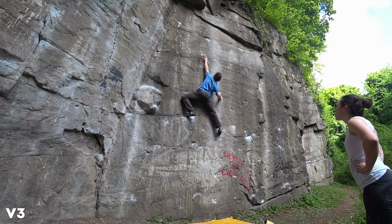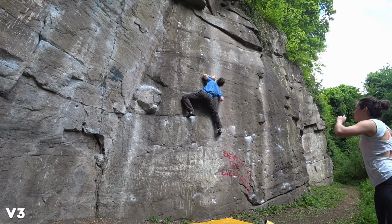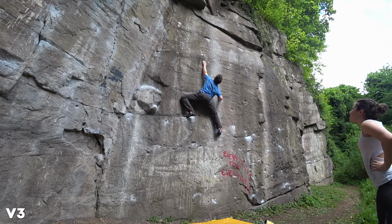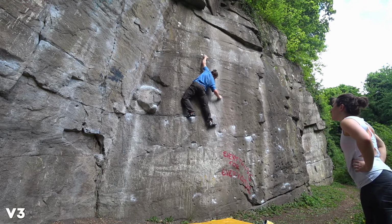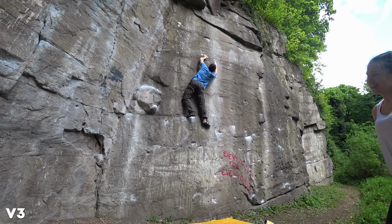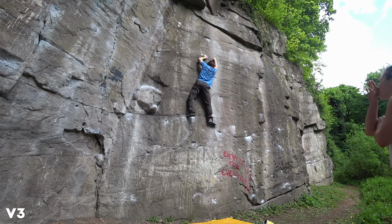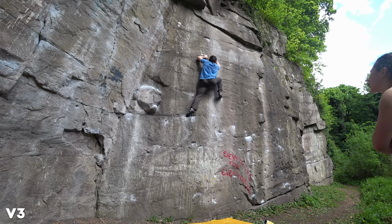And this is where things get a little bit tricky. The hole my left hand is in is terrible, but I can see the hint of one just above. And I just go for it. A leap of faith. Basically you can't see it, so the bulge kind of hides it. You can just see the rough outline of it, and it's just so much worse than you hope. So it's not great, but once my foot is up here, it feels much better, a much more secure position.